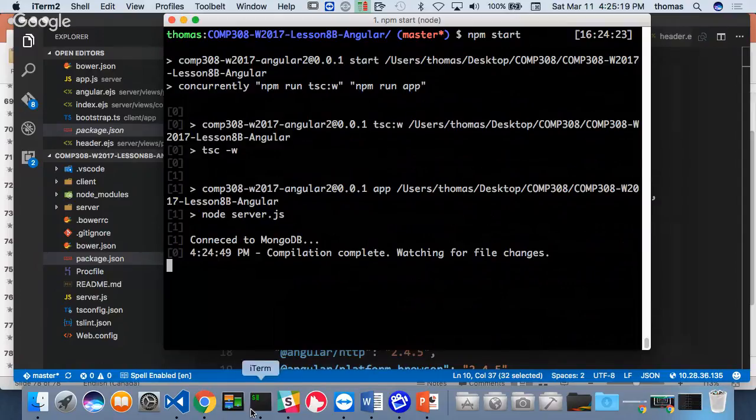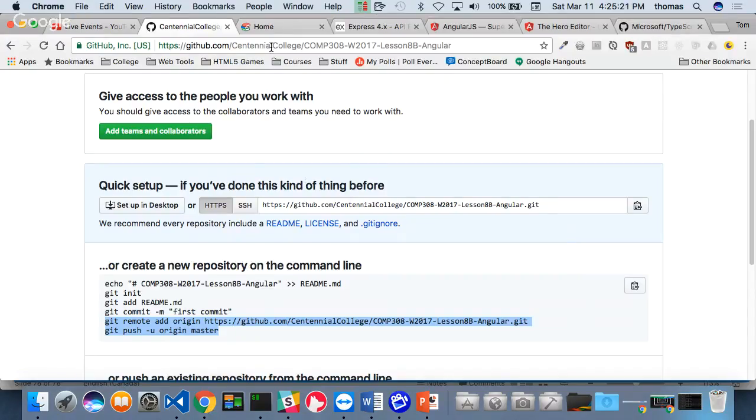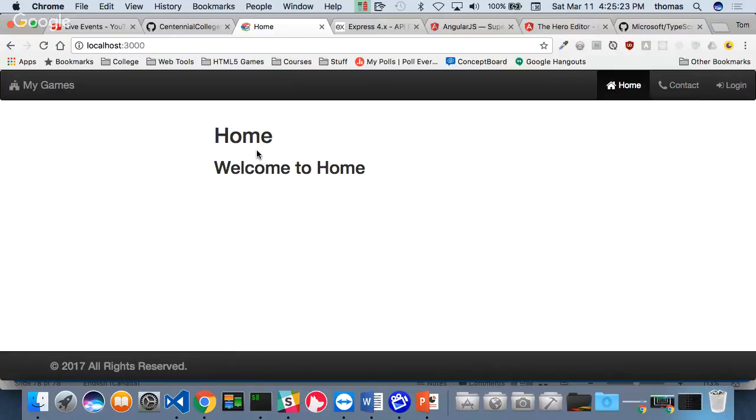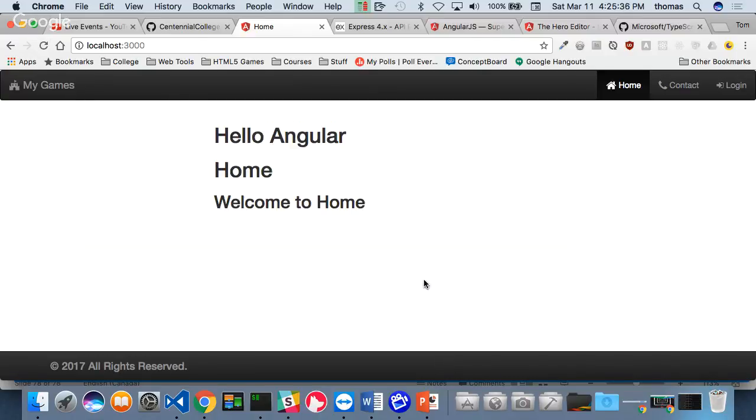Okay, now to tests. Here's the test. So I'm going to go up online, I go here, and now it said this is my original version, right? Localhost 3000. What it should do is if I press refresh, it should show hello Angular and then home, welcome to home. Okay, let's try this out. Refresh, hello Angular. And see how that momentarily showed me my fallback text? It was loading up Angular. And now I've injected Angular 2, an Angular 2 component into my index.ejs page.